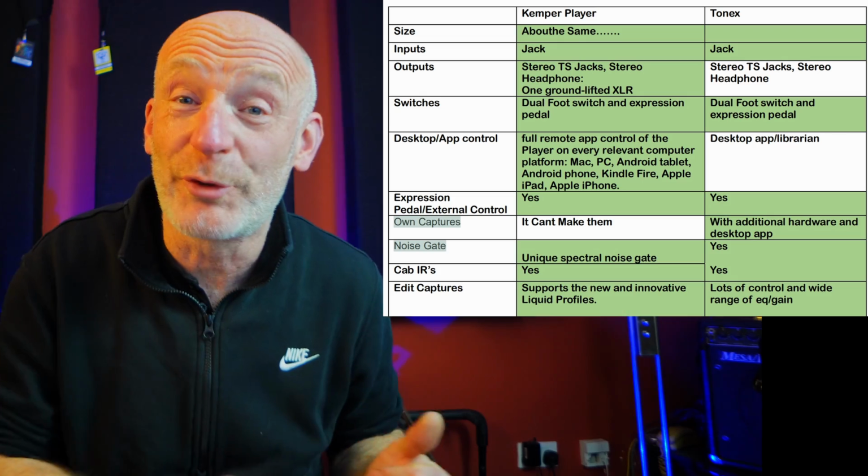The Tonex from the get-go has had great EQ on it. The gain control on it performs really, really well. You can take quite a gainy amp, you can back it off a long way, or you can add to it quite a bit. The Kemper, by comparison, has what it calls liquid profiling, which is fairly new to the Kemper world. Kempers of old, you had your profile and then that was pretty much it. You couldn't do a great deal with it without it sounding a lot less natural. Now that they've added this new feature, it's working really, really well, and you've got a great EQ and you've got a great range of gains with them as well. So now I think both those units will be on a par, so they're both going green.